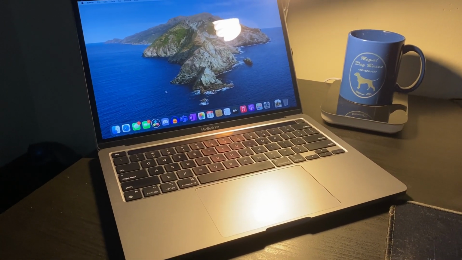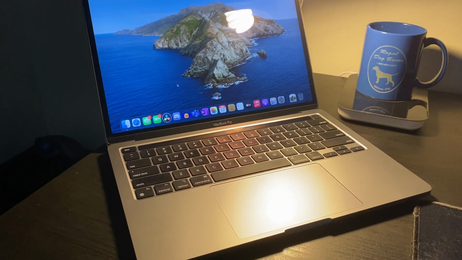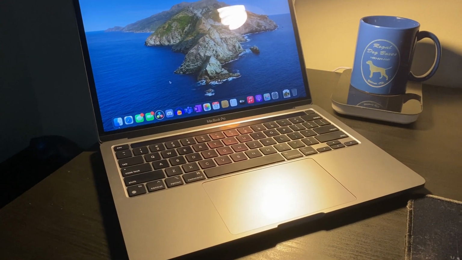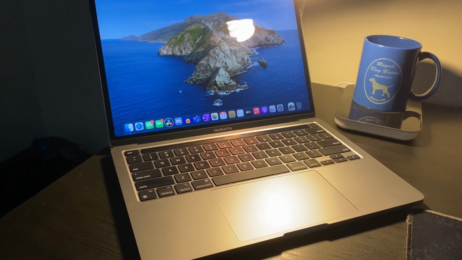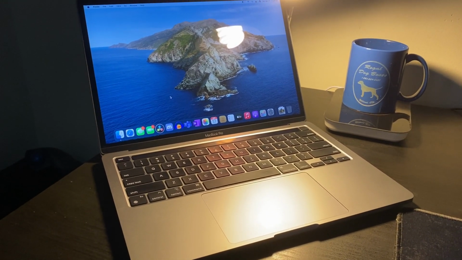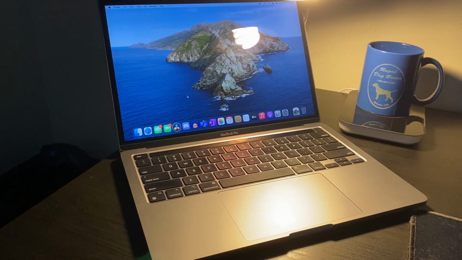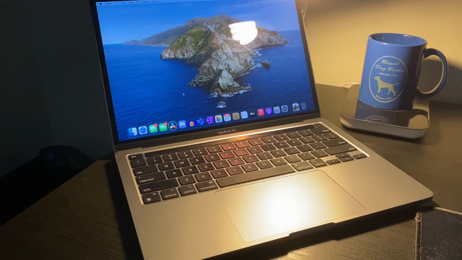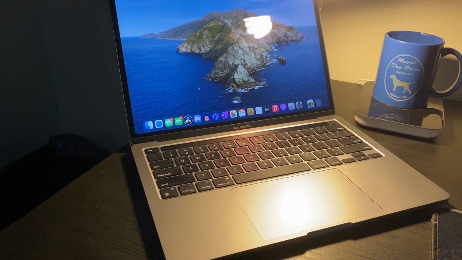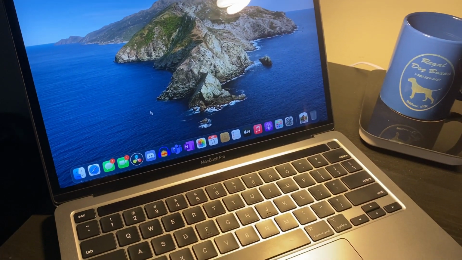So let's get started. If you haven't checked out my previous videos on this, this is the 13 inch with 8 gigabytes of RAM and the small 256 gigabyte SSD. To give you the TLDR of my experience with this, just to get straight to the point, it's been awesome. I haven't had any issues with it. The battery life is absolutely insane, and overall I just really enjoy this PC, or Mac, whatever you want to call it. I'm actually a PC user.